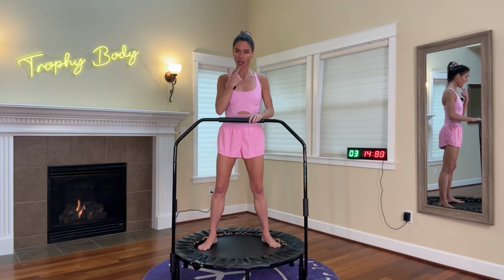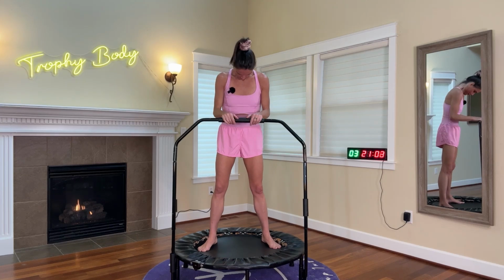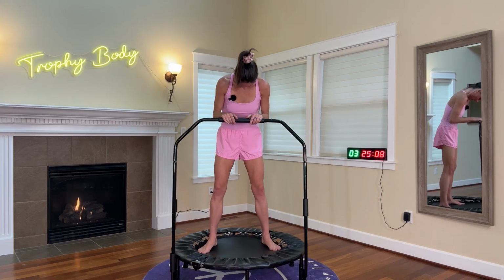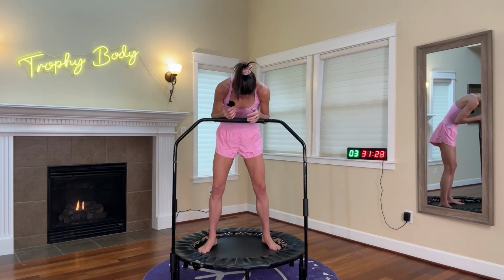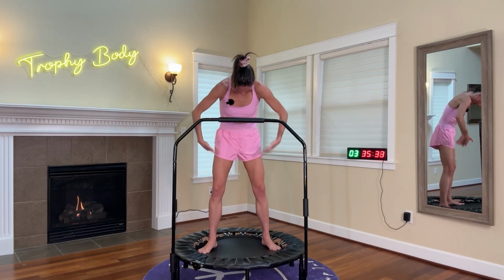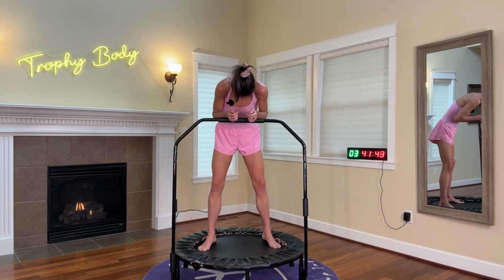Let's go ahead and tuck our chin down so that we feel that nice stretch in our lower neck. And then we also can bend our knees a little bit and start to lean our weight forward into the balls of our feet. We've got our handlebar here, and then we can hunch our upper back. So we need to feel strong in our core. And then we're using our legs to bob, but we're also reaching our shoulders as far forward as we can.